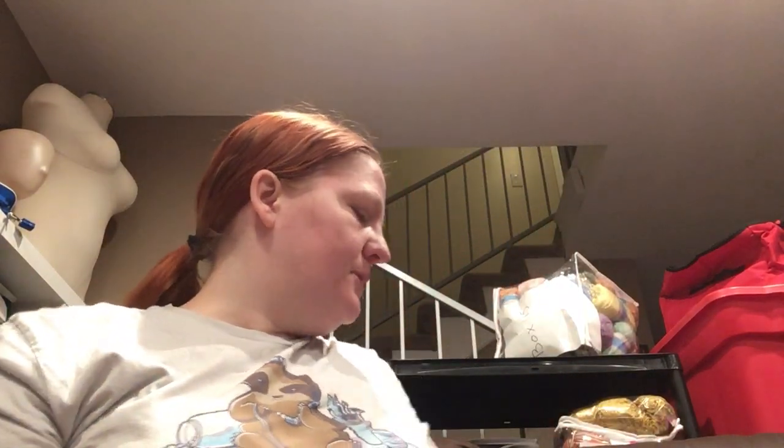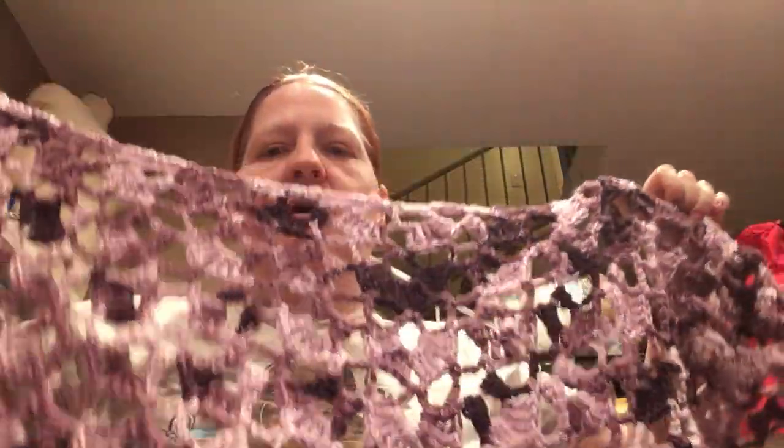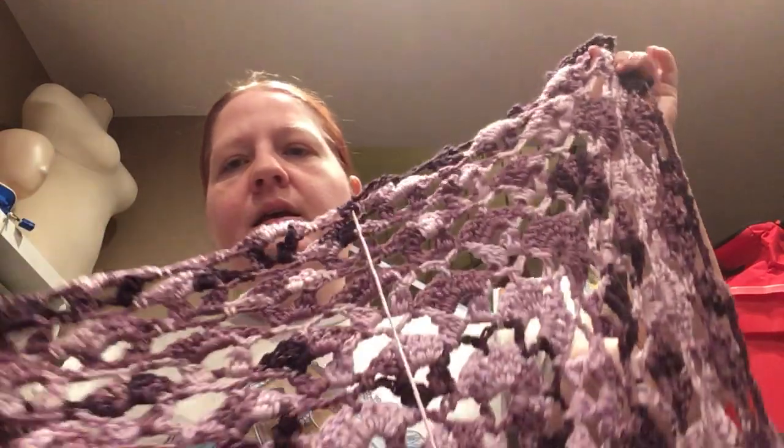And then last but certainly not least, I should have put a stitch marker in this one so that it's better to see progress. But I have been working on it. I got some more yarn yesterday, which I showed off in my Tidy Tuesday video, so I felt that I could work on this again. So I worked on it a little bit yesterday.